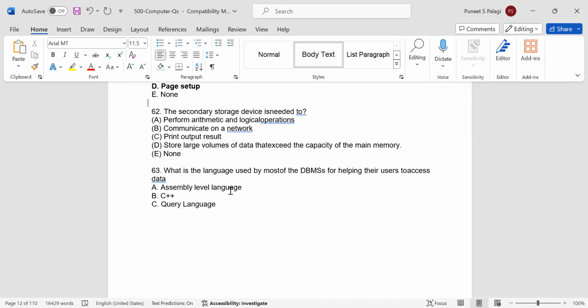Secondary storage device is needed to perform arithmetic and logical operations, to communicate on a network, print output result, or store large volumes of data that exceed the capacity of the main memory. So what is the right answer?